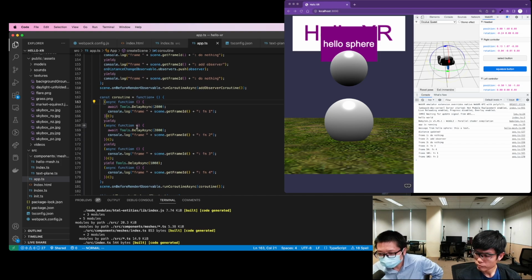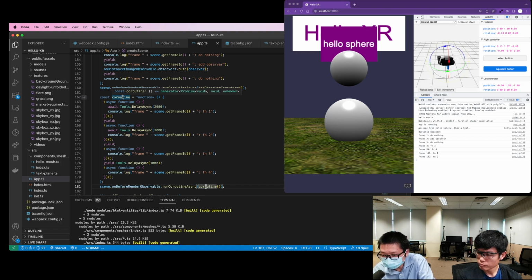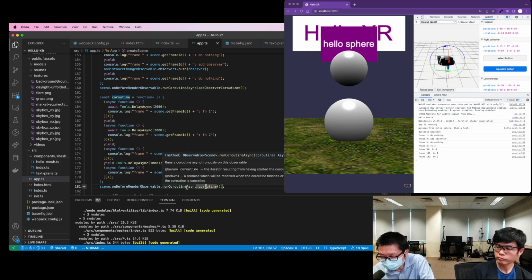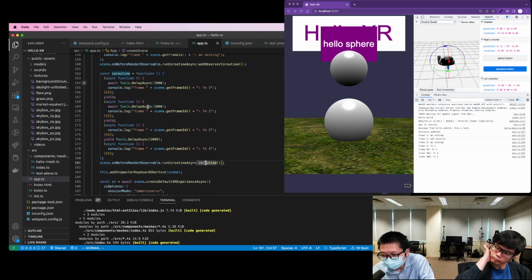So here let's see, I create the coroutine, so the generator. Be aware that here, instead of passing the variable name, we have round braces here. So it actually calls this function because it's a generator. Actually, the type here is a generator. It generates the coroutine. So basically we call this generator to give the coroutine and pass the coroutine to the method here.